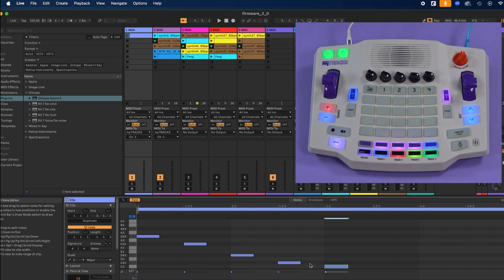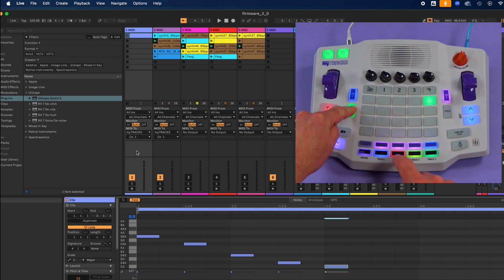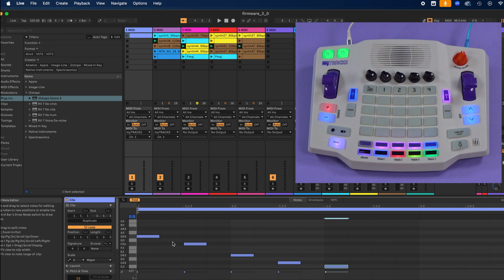So here we have 5 notes, and let's say we want to put those notes onto track 1 here. So we have the note selected, we have channel 1 selected, and we're just going to hold down the freak key, and hit the instrument button of the track that we want to reassign those notes. You saw the little purple downward glow there of all the tracks. That means it's ready to receive these new notes. So we're just going to play this clip now, when I turn everything off here on Live, and we're going to play these notes.